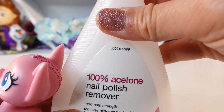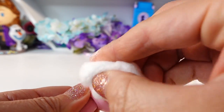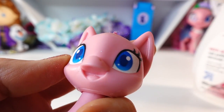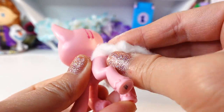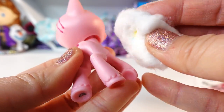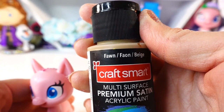Next, we're going to use some 100% acetone. I'm going to use it to remove the eyes on Pinkie Pie here. But it seems like we can't actually remove the eyes, which is very interesting. Let's remove the cutie mark. Next, we're going to paint the pony in fawn.